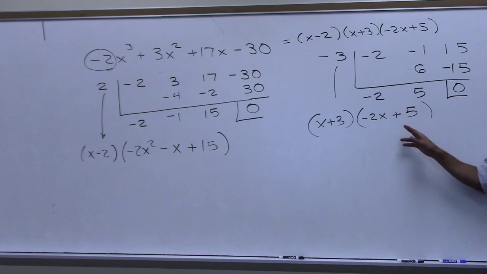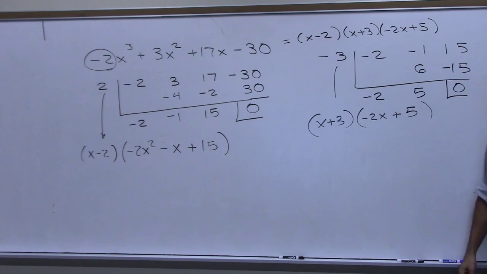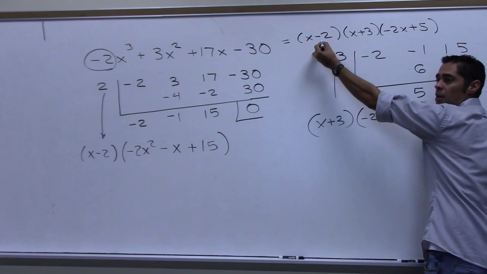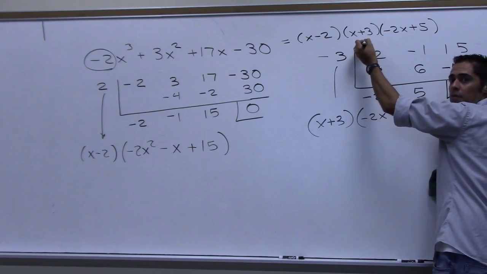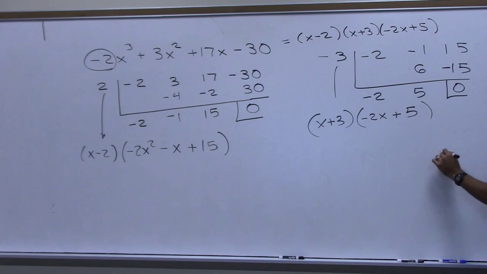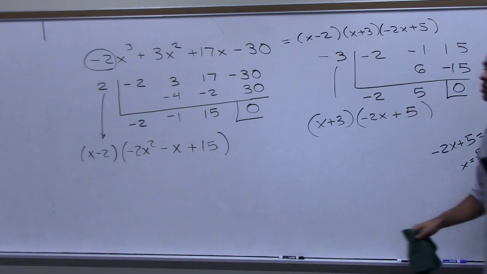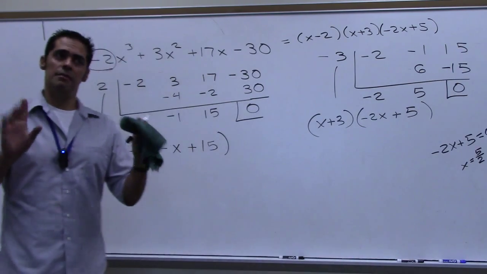Can anyone tell me what other number would have worked out here? What would it have been? We know that 2 works from this, right? We know that negative 3 works from this. If we set this to 0 and solve it, you get x is 5 over 2. That should have worked in synthetic division also. Was that in our list? Yes. I'd like to show you that number work, just so you can see it for one time.